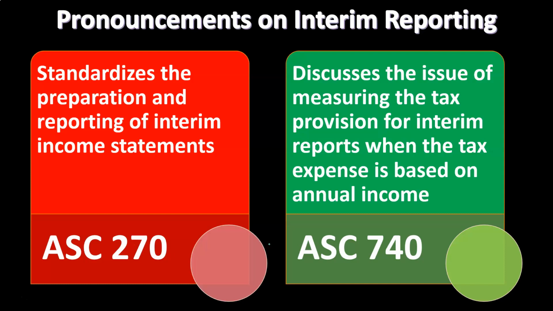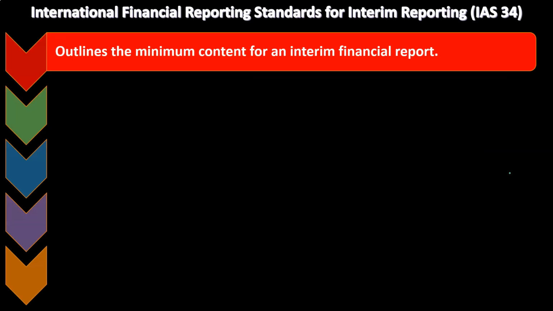So how are we going to take the annual tax calculation and do it on a quarterly basis? We're going to have some questions on that, so we'll think about how to go through that process. I recommend taking a look at some example problems just to get an idea of how that process works in your mind. International Financial Reporting Standards for interim reporting.